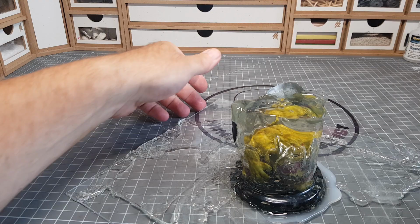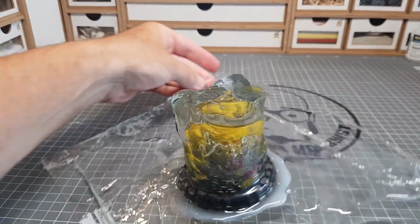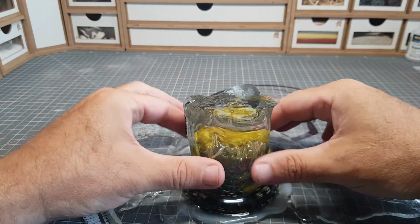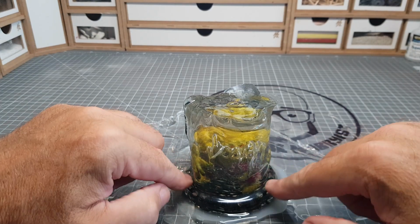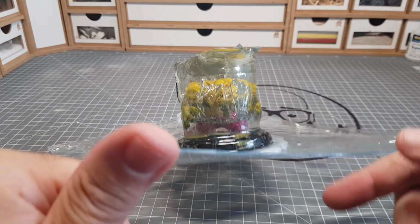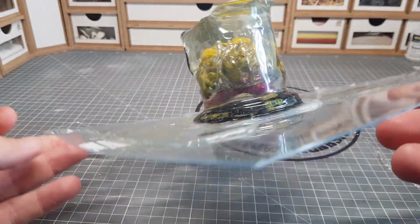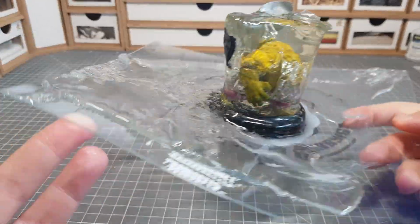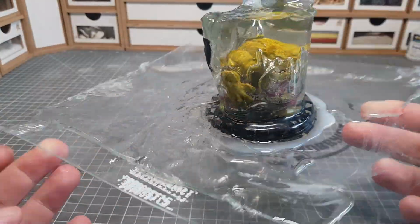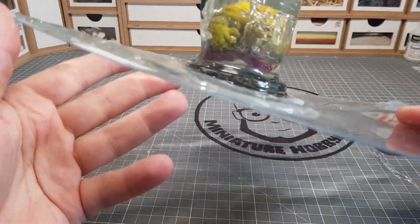The plan here was to leave it for about 12 hours so it'd be fully cured. But little known to me, it was sitting right beside me and it basically melted, because the two components heat up. It's a chemical reaction, they heat up and then they harden. But whilst it was heating up, it actually melted the surround and then oozed out everywhere. Luckily it was on this rather large bit of plastic, so that took most of the brunt of it, but quite a lot did actually go over my desk.